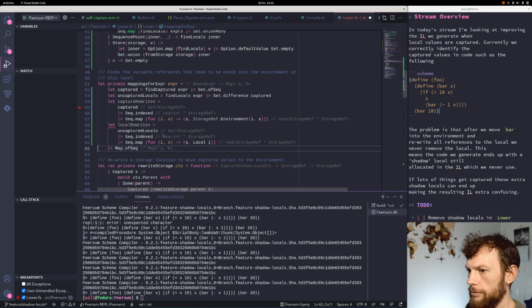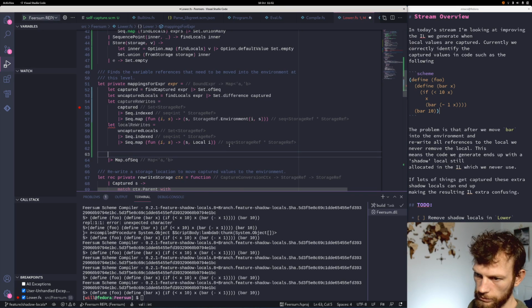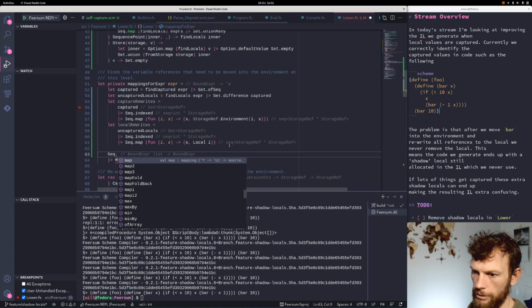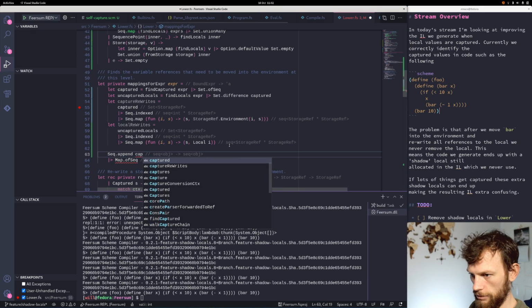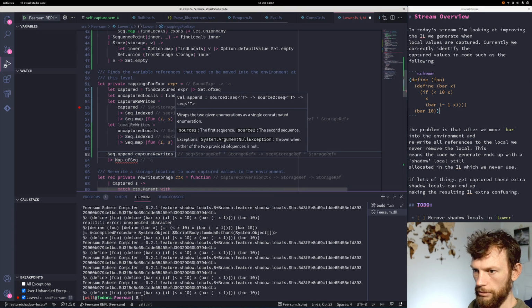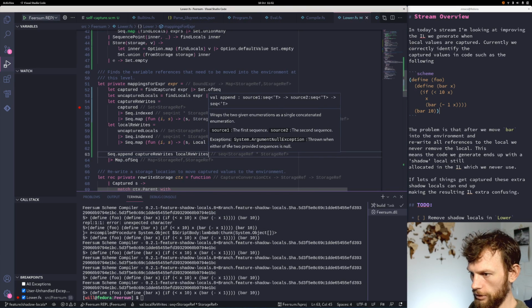And then we do Seq.append capture rewrites, local rewrites, turn them into a map.